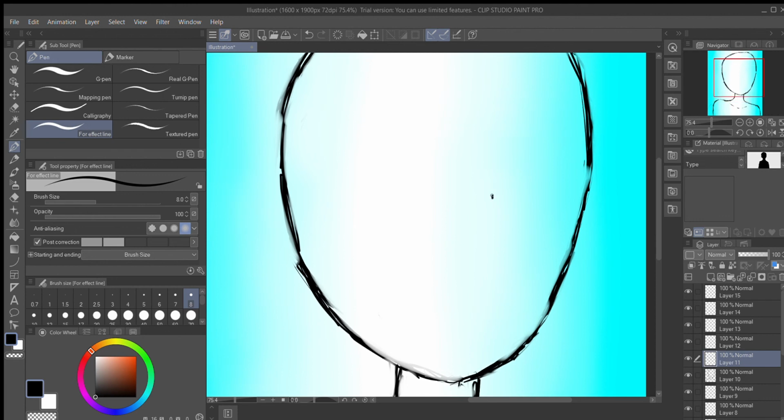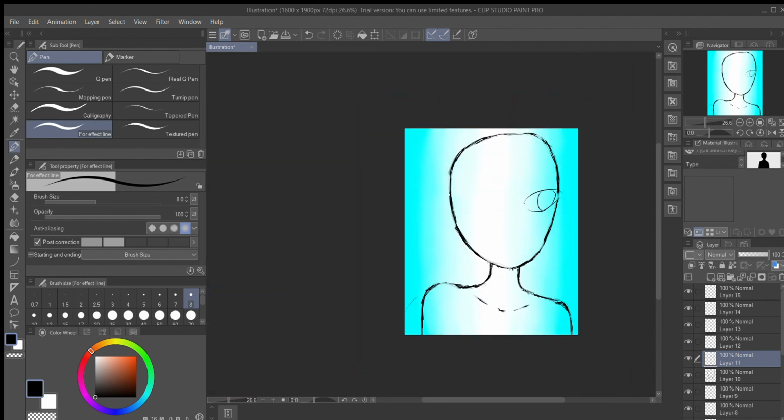And just gotta pick a little spot right there, and we just gotta bam, and bam. And now you got an eye. Look at that. Okay? That's my art style. That might be a little bit too big, but y'all get what I mean.